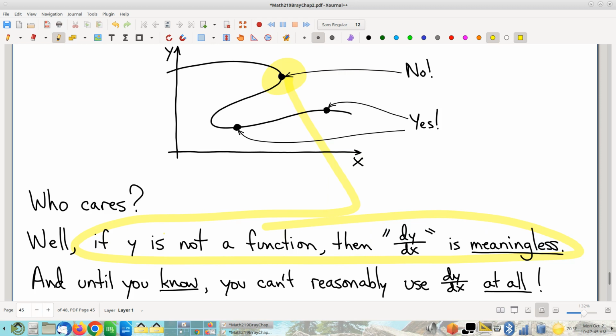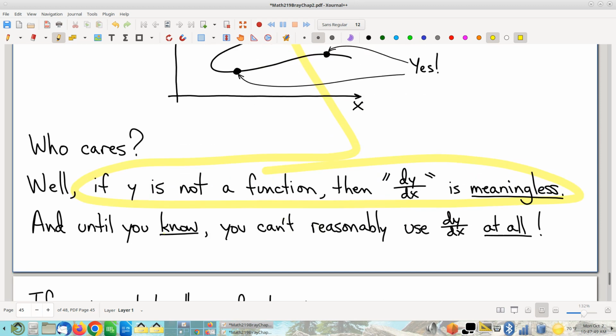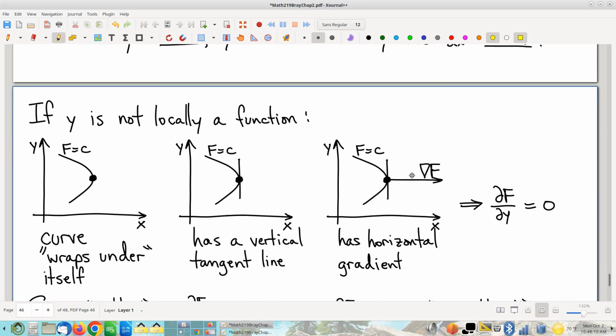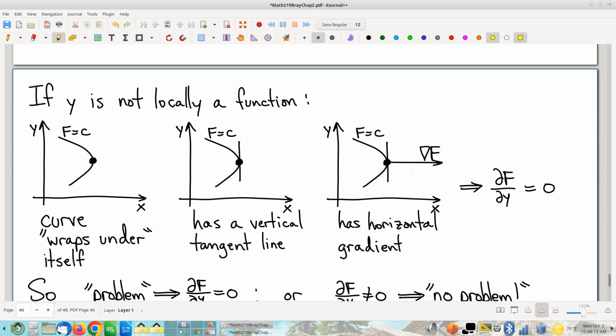So this is a nasty little problem, right? Because we are fairly accustomed to writing down things like dy dx, and we now find ourselves in a situation where we can't even write down dy dx. It's not a thing, right? So nasty problem. So what we're going to try to do is figure out a way around this problem, and here's the way it should be done.